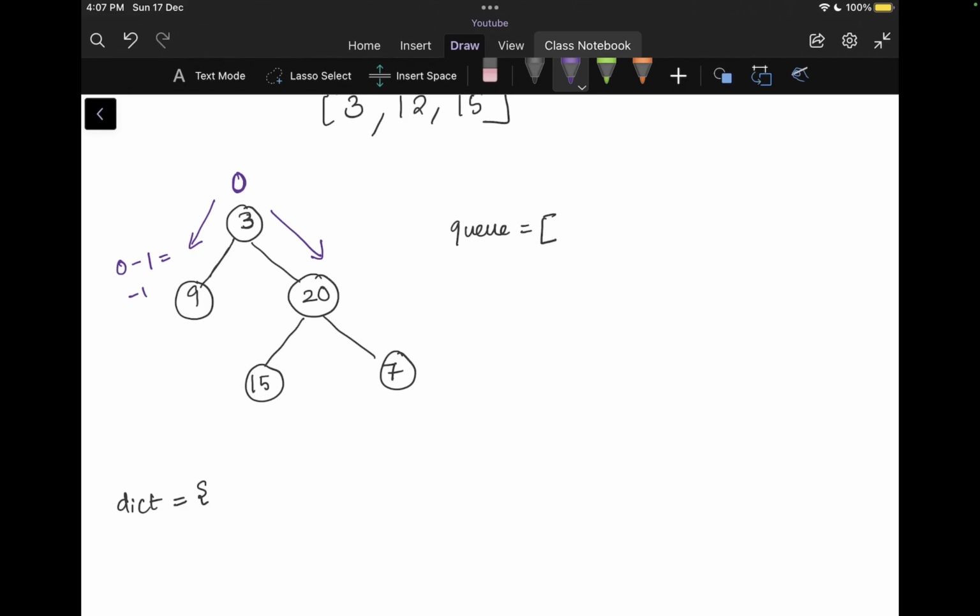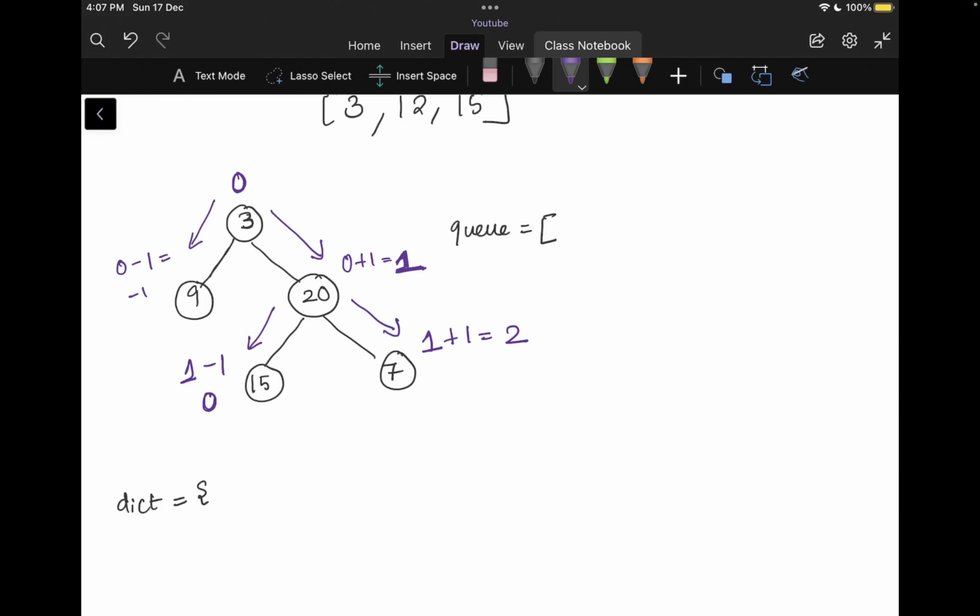Whenever I go to the right, I'm going to add +1 to my column. So my column is 0 and then +1. So that is going to be 1. Again, when I go to the left, it's going to take the column that is here, so 1, and then since I'm going to the left, I'm going to subtract 1. So it is going to get 0. And if you move to the right, you're going to take that same column value, so 1, and then add 1 to it. So it becomes 2.